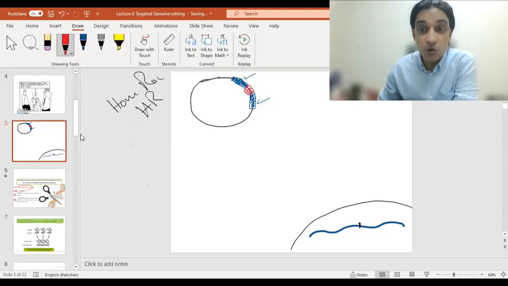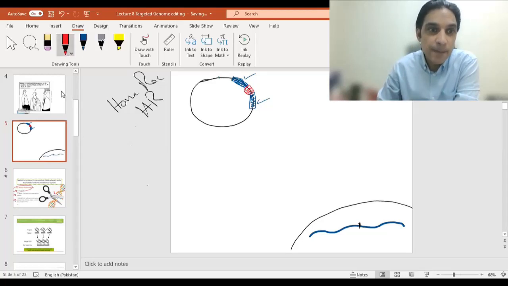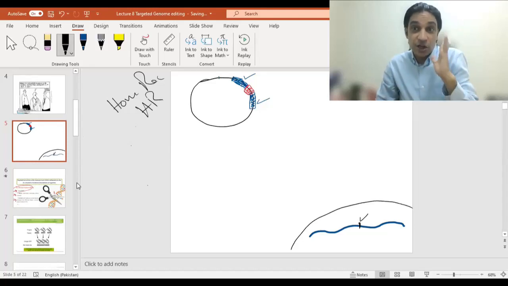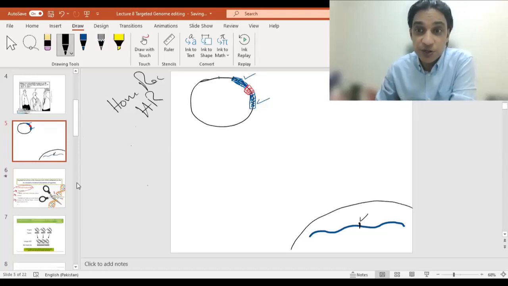And what is the place of our own choice? This is the place of our own choice. So this is like the agenda of our initial conversation. These two arms are created in such a way that the sequence of DNA here is 100% similar to the sequence of the DNA present here.